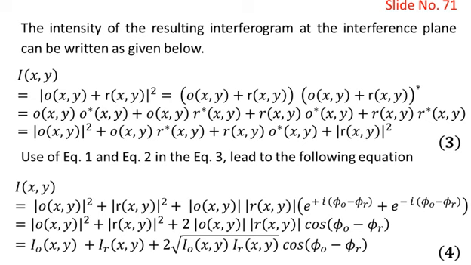In the last step of equation number 3 we have the absolute square of O plus O multiplied by R star plus R multiplied by O star plus R mod square. So we have O mod square on the left hand side, we have R mod square on the rightmost side of equation number 3, and then we have the other 2 terms, which are O into R star plus R into O star.